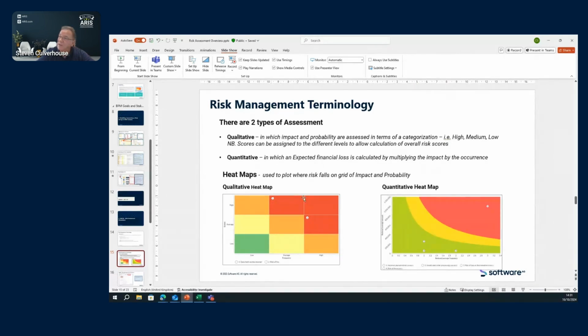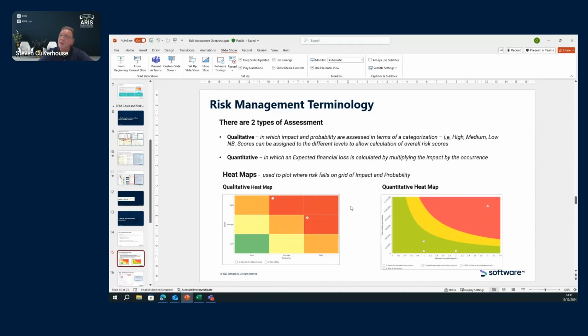And again, you can have these heat maps and view the inherent results, and then you can review the residual results. So again, what's the risk like with assuming no controls? What's the risk like now, given that we've got these controls? And you should see in each case, hopefully, these risks being pushed to the left-hand side. So going from the red, hopefully, into the orange, the yellow, or the green, and the same here. So a high risk and medium probability might be pushed down into this square here.